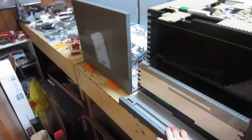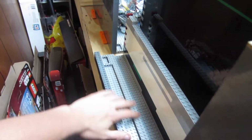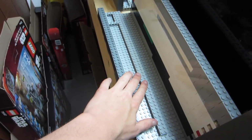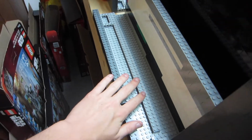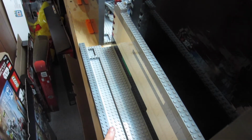I don't know if there'll be a time lapse or not, just because I could put the camera somewhere over here and have me building off to the side. We'll figure it out when we're done, or maybe I'll just build half of it, stop, say, hey, this is where I'm at, and continue. I don't know. But without further ado, let's see where that brick gets me.